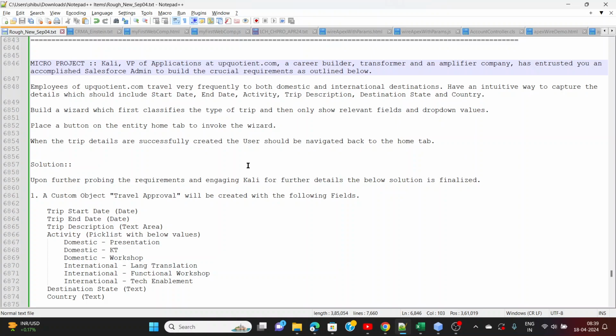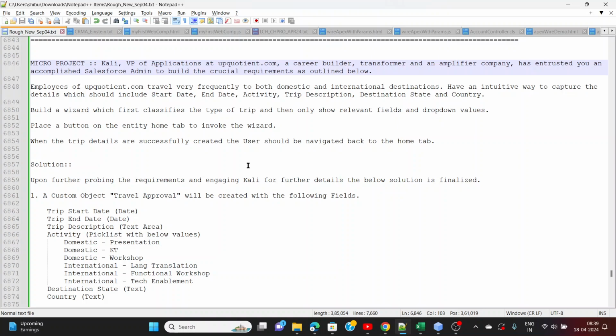And he wanted you, the accomplished Salesforce admin, to build a wizard which first classifies the type of trip, because there are two segments of travel, domestic and international, and then only shows relevant fields and drop down values.